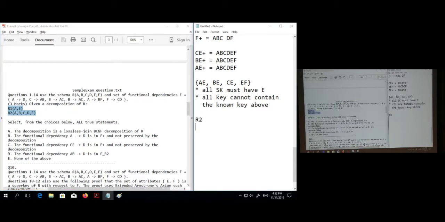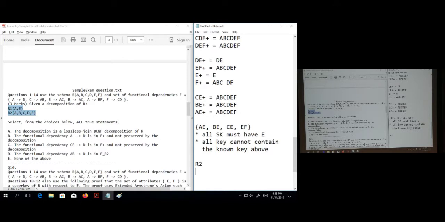Okay? So to check R2, we just have to find a counterexample. Remember from before, we know that all of this is prime attributes, and then you look at the prime attribute minus the attributes that are not present in R2.